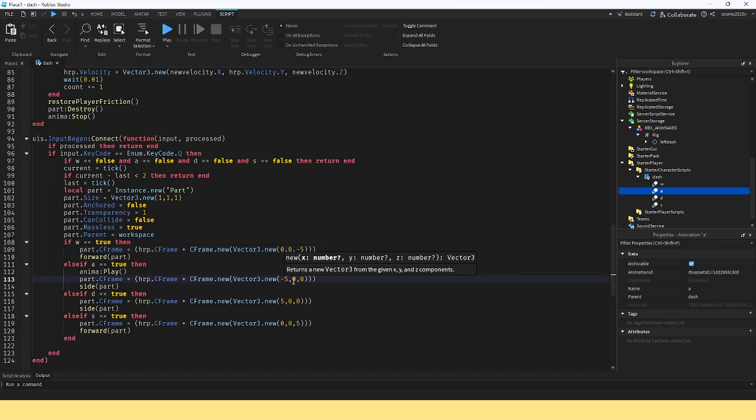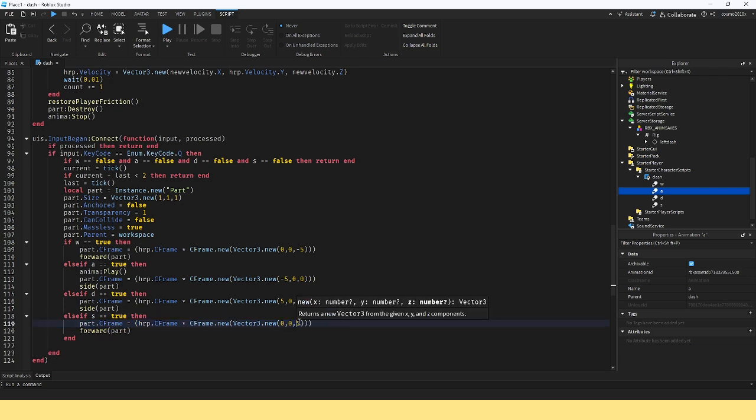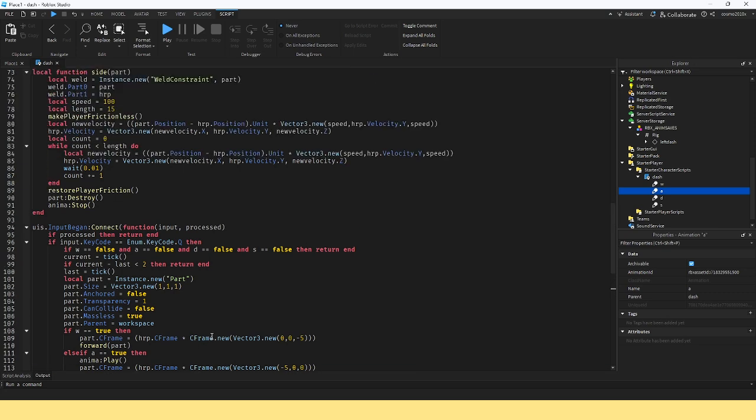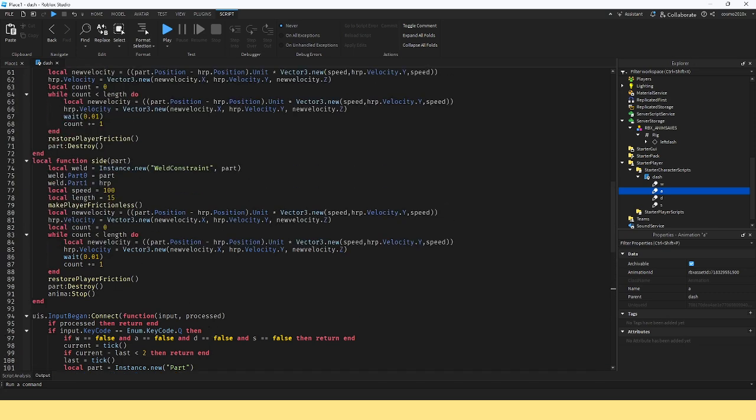If you have it in this column, minus will be to the left, positive will be to the right, and the number is also the number of studs. So you can see A is left, D is right, and then we have no minus on the back because minus is forwards, not minus is backwards, which is a bit confusing, but it's not too hard to work with. Okay, that should be it for the dash.